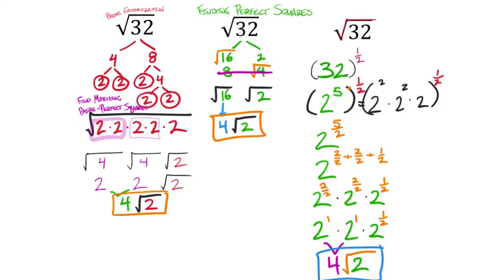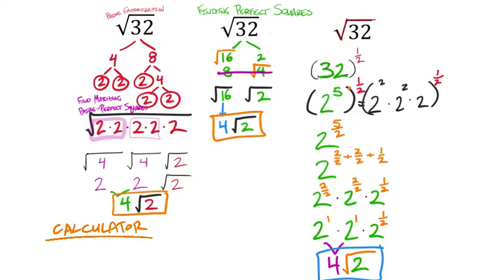There is a fourth method. It's my favorite method. It's called calculator method. That's the fourth method. Well, I'm still going to show it. Let's see if I can spell that right. Calculator method. So here's what you're going to do. You're going to type in the square root of 32 and push enter.